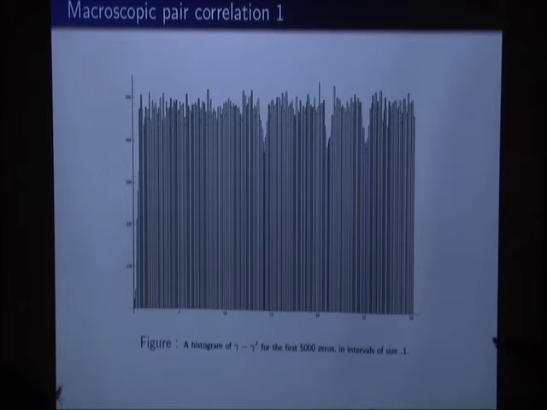So here I've made a histogram of gamma minus gamma prime, but I'm not stretching this histogram out by log 2 over 2 pi as we did before. Instead, I'm just leaving it as it is. And we see this dip at the origin. That's the same thing we saw before, except now this is a width 1 over log t rather than being stretched out. But there's also this interesting phenomenon where the histogram looks sort of random, but then it has this dip at a certain location, and then a dip at another location, and a dip at another location, and so on. And so I've marked in blue where the locations are. There'll be a surprise later as to what those blue markings are.